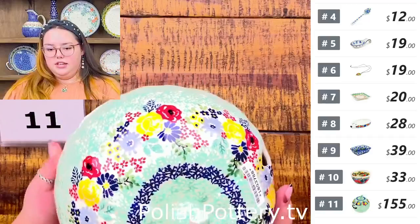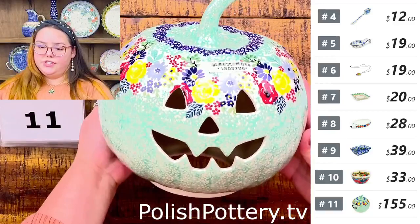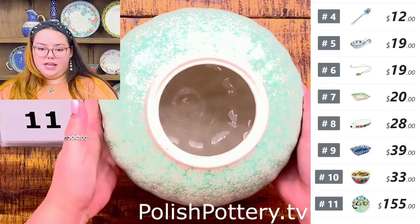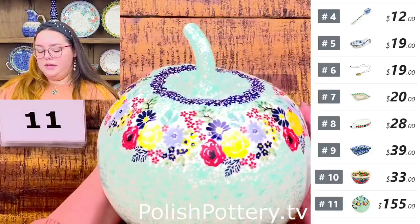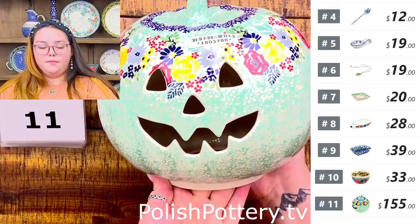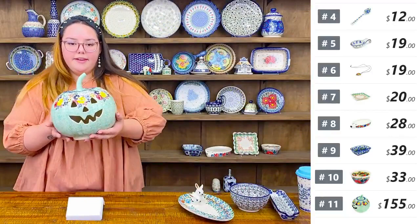This pumpkin is $155 tonight, originally $310, and it is in the pattern Midsummer Crown. It is super bright and super gorgeous. And it does have an opening at the bottom, so if you wanted to put a candle inside, of course you could. This pumpkin is 9 inches wide and 8 inches tall. Let me show you the face again. There we are. And about how big it is holding it.